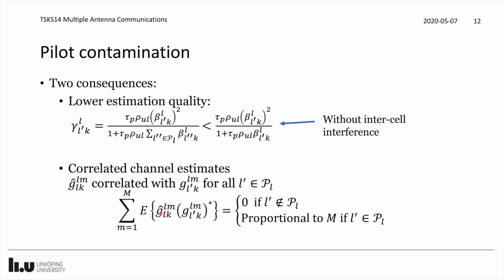And this means that if we are summing up over all of our antennas at the base station and compute something like this, then we get something that is proportional to the number of antennas if the two users use the same pilot, while we get something that is 0 if they're using different pilots, because then this estimate here won't contain the channel of this other user when they're using different pilots. And this will lead to additional interference, because when we are using the channel estimate of this other user in order to process our received signals, we will create terms of this kind that are interfering, and that is going to be larger than if they were not correlated.